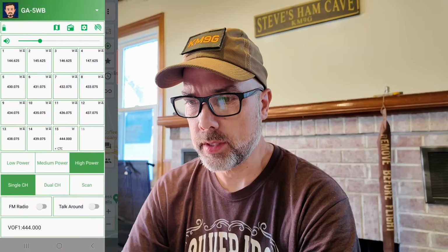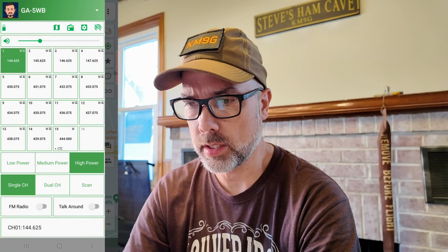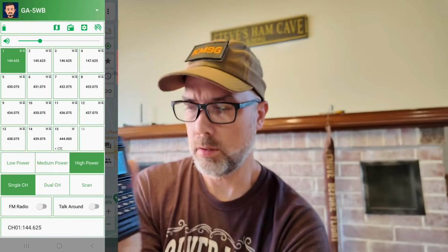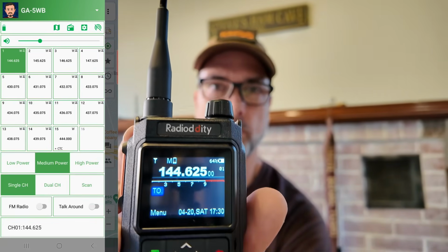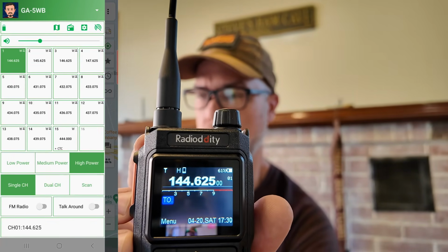Ta-da. Let's play with the app a little bit more. If I click the hamburger menu at the top, I get all of the different channels, and you can see that they're programmed in pretty much the same. I'm going to pick this 144.625. The radio has switched to 144.625. Currently set on high power, the upper corner of the screen over here. Let's switch it to medium power, although it did work. So watch the screen, upper corner: low power, medium power, high power.